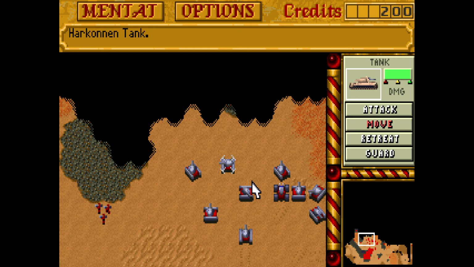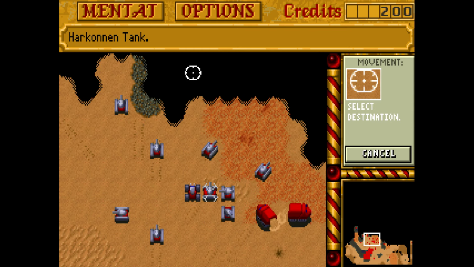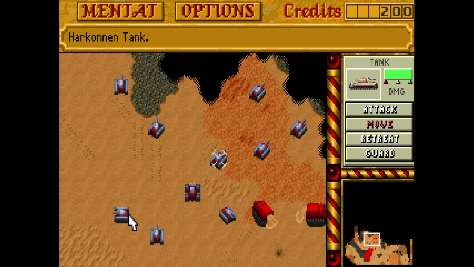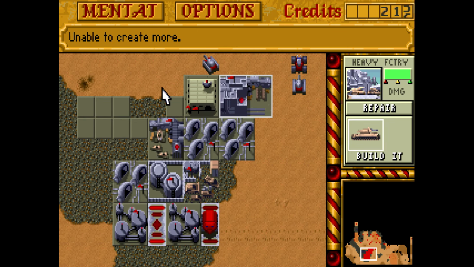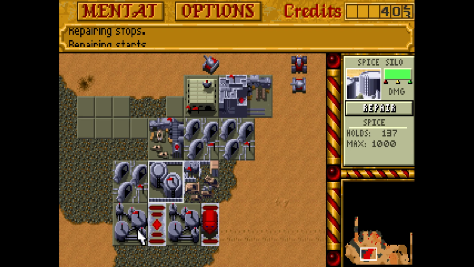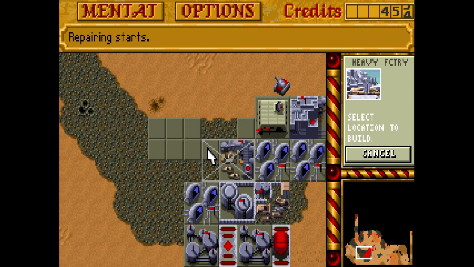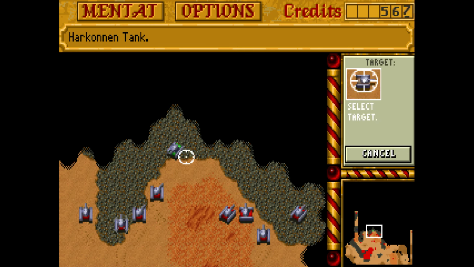Construction complete. Harkonnen units deployed. Moving on slowly. Well, not really slowly. Slowly would be moving by 1 square. Unable to create more. Yeah, we are pretty much boned with the, what's it called? The tanks. Warning, Ordos units approaching. Yay! Nice, you're done for.